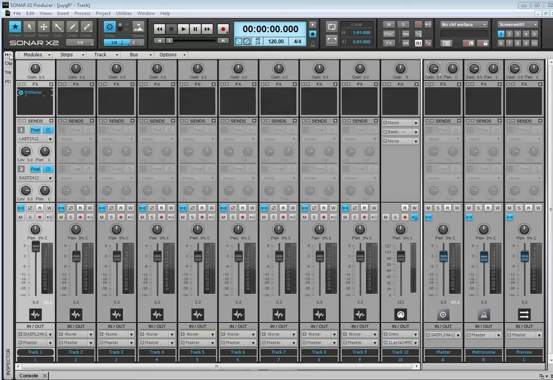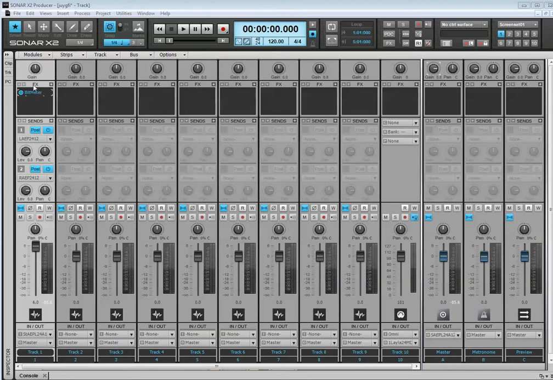So one thing to know is that as you move down the channel strip, the signal is pretty much flowing from top to bottom with a few exceptions. But to start, the signal begins up top here at the input trim, your gain control. And this is a pre-fader input gain for fine-tuning a track's volume or input level to this particular strip.